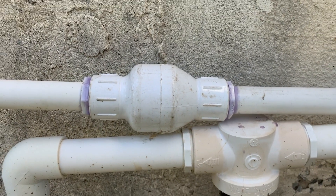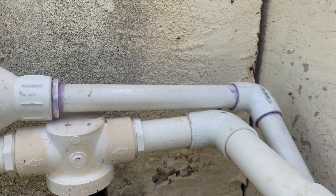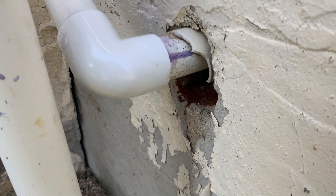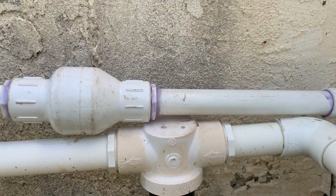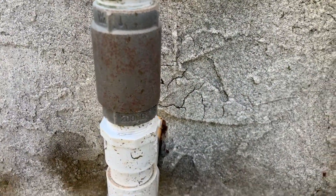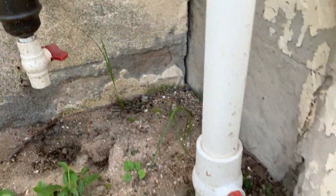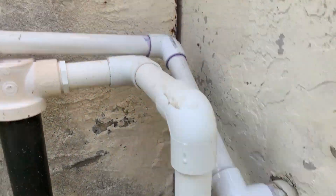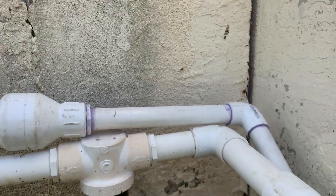We're just on the other side of that wall with the pump. This is beach side here where we're at, so anything metal oxidizes from the salt air very quickly. We put a plastic check valve and brought it over and back down into the well pump we worked on earlier. Anytime I see metal plumbing outside, I try to get rid of it. There's still another brass check valve in here that comes from the well head itself, but we're going to go back to the other side and I'll give an overview of what I think made this whole thing fail.